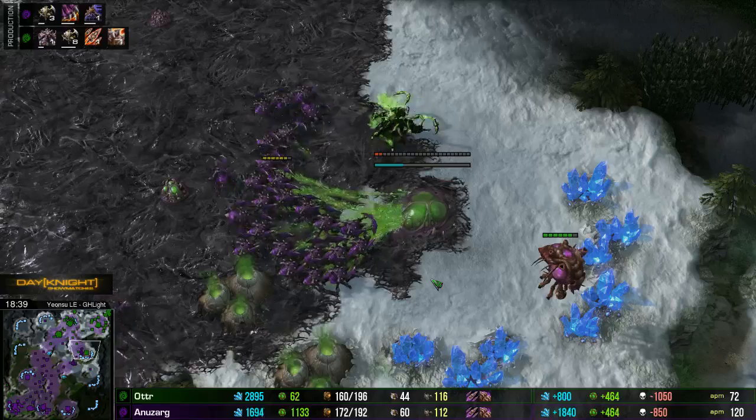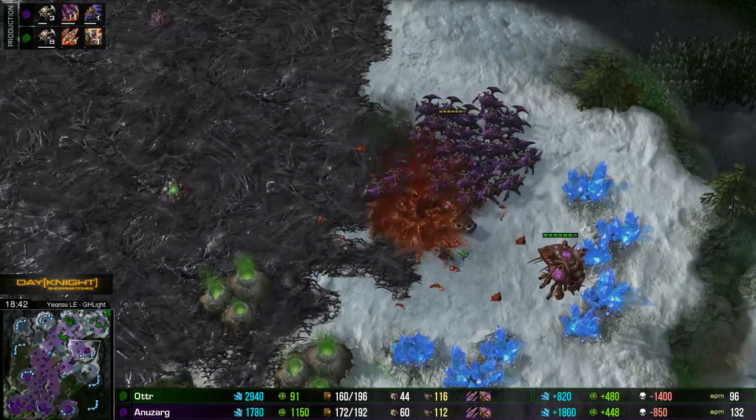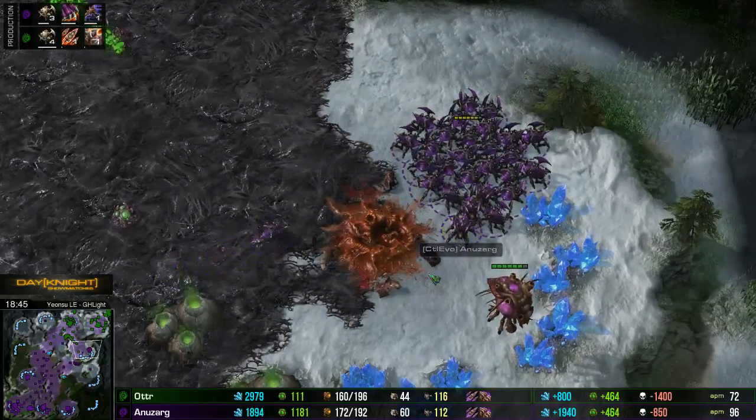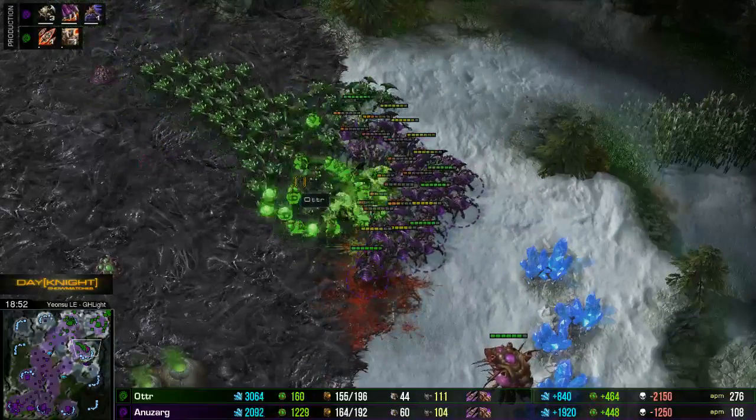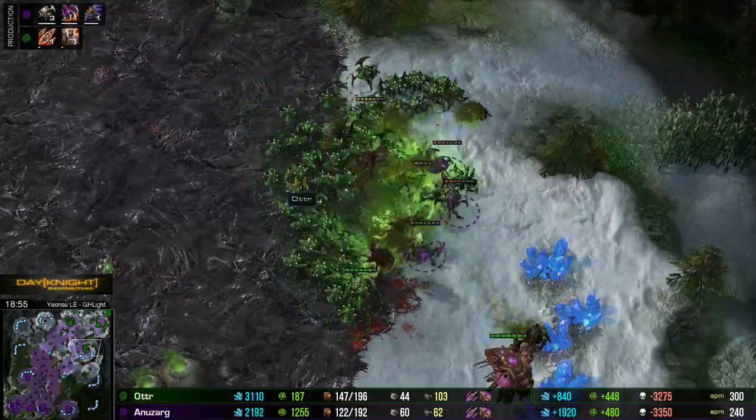because here comes the Roaches running into the third. Uh-oh, looks like that third is gonna go down. That third does go down. No expansion for her. And here come the Banelings and the Roaches. Banelings are going to do a number on this army. Oh wow, the Banelings are doing quite a bit.